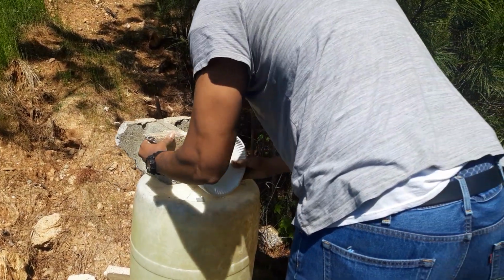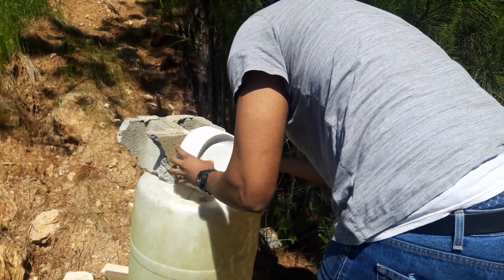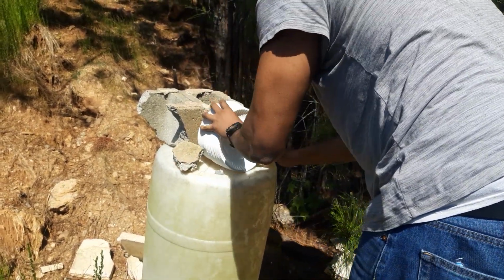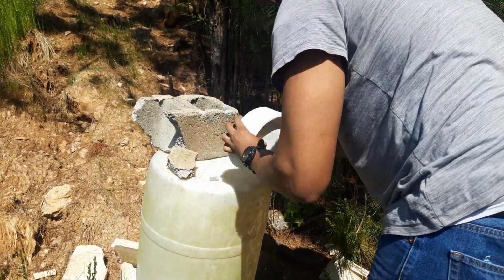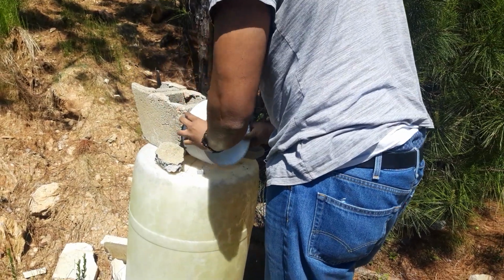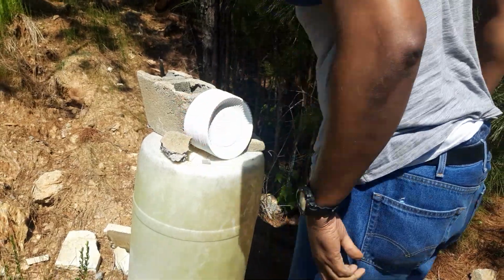Prop this baby up. A little stone on this side. Give it some lever. Come on, stay, baby. Put the rock in the front. Put a small one in the front. Alright. Perfect. Finally got it. Time to go.